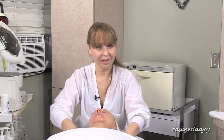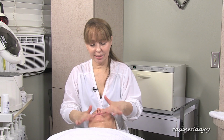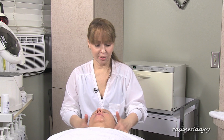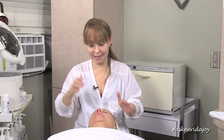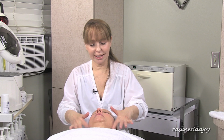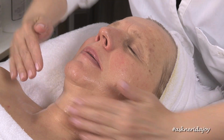So another question that I get asked is, well, could I just break open the aloe leaf and put it directly on my face? And no, you can't. You can absolutely use an aloe leaf on your body skin. But on your face, if you're using certain treatment products, it's too strong and you can get a chemical burn. So it's very important that you are not putting the aloe plant leaf directly on the skin. Sometimes you might be okay, but for a lot of people, if you're using certain treatment products, it's going to burn your skin. So I do recommend not to do that.